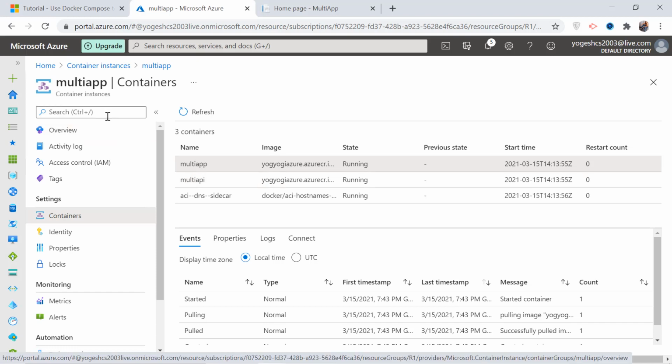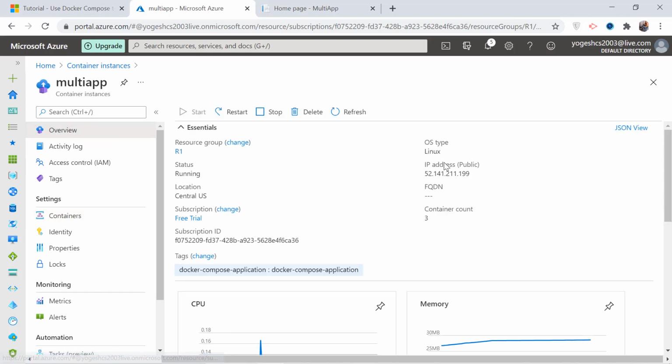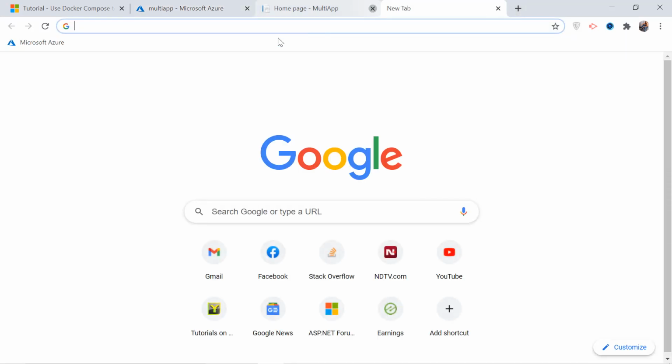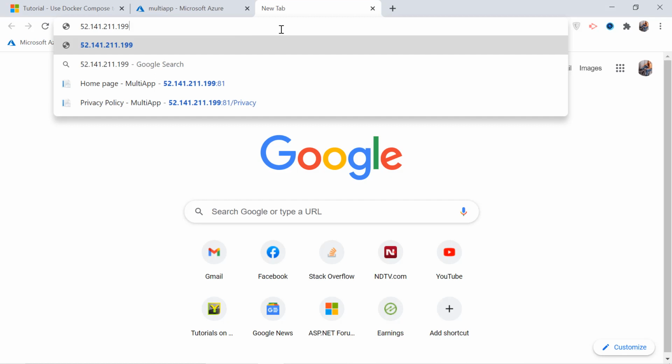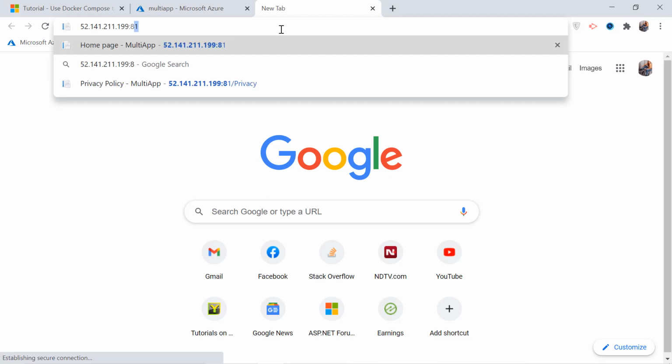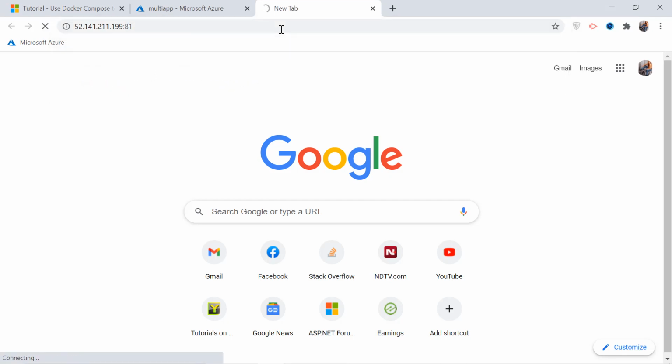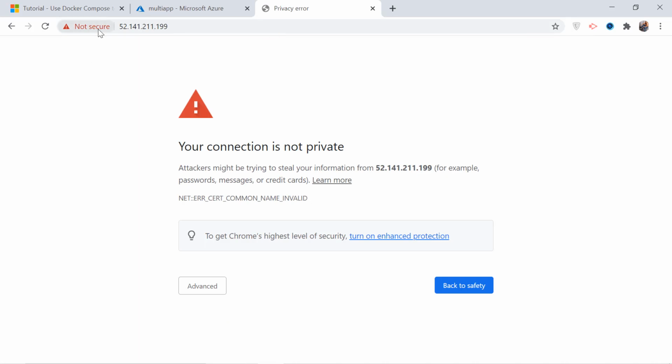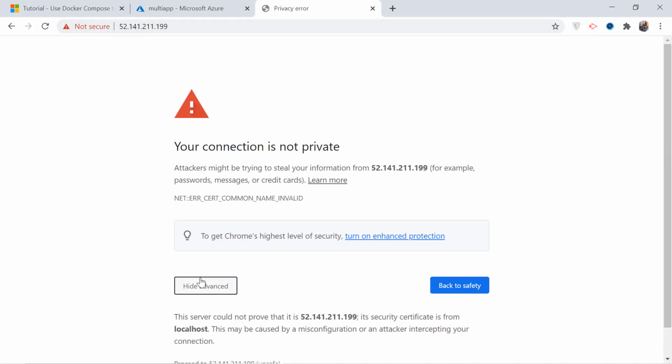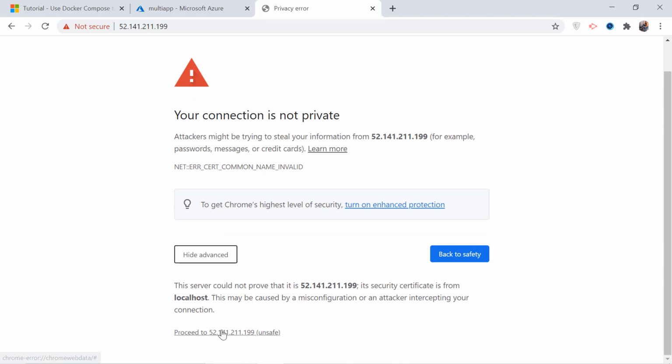Okay, no problem, and all the containers are running. It seems everything is working fine. Now let's open the app by its IP in the browser. Note I am adding port 81 to it like before. The app has opened. Click on the proceed button and you will see the app is working fine.